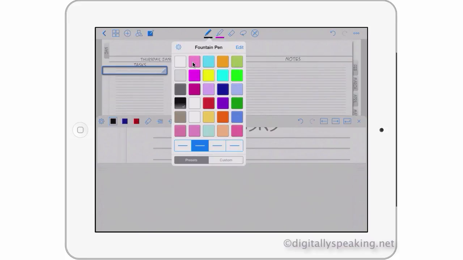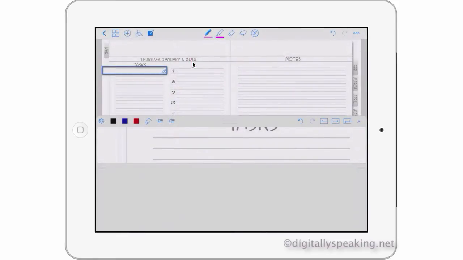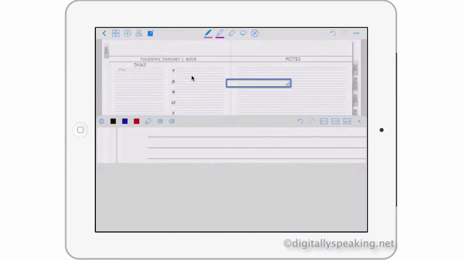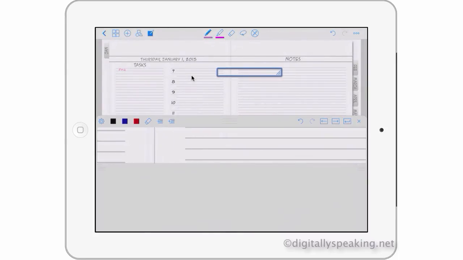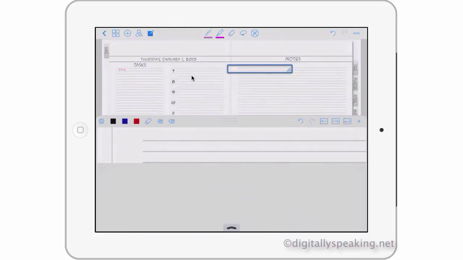So let me go ahead and just choose the pink, and I'll just go ahead and write the color pink. And of course, I'm trying to look at the computer screen and write on my iPad screen while I'm doing this, so my handwriting is not going to look that great. It's not that great anyway. Let me go ahead and jump over here, and then choose another ink color, and then I'll write again here in blue.